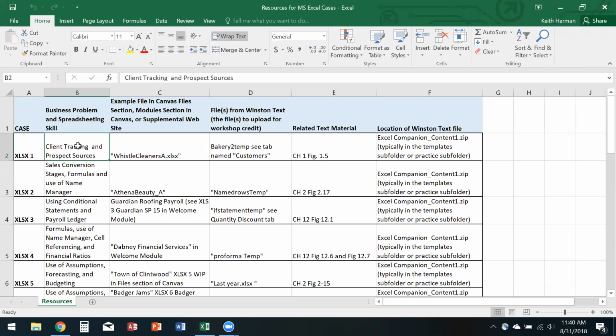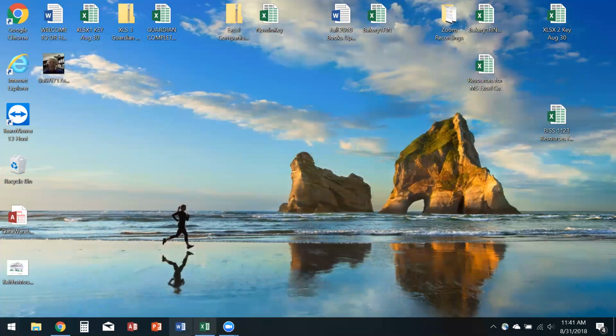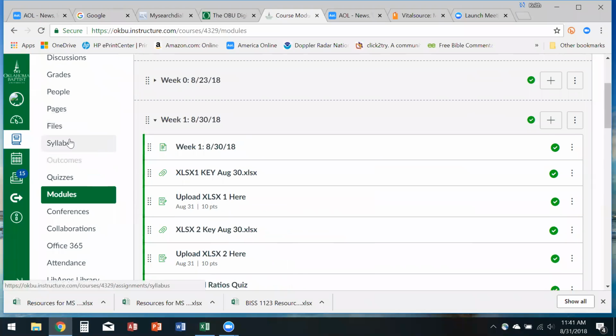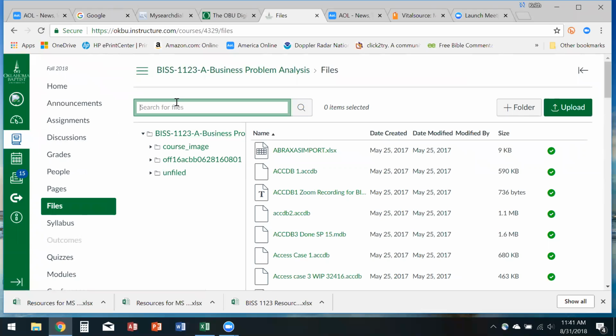Now, you'll notice that I have an example file, okay, and it's in the modules section in Canvas or the supplemental website. It's in one of those two, and it's called Whistle Cleaners. We didn't go over that last night, but I'm going to grab it. I'm going to go into the Files section and look for Whistle Cleaners.